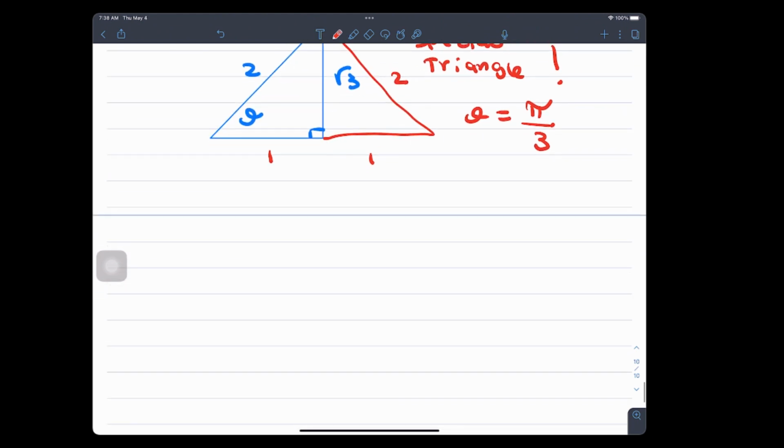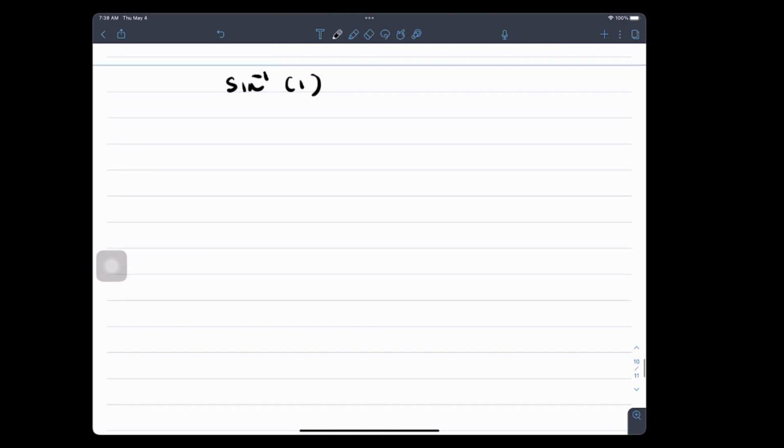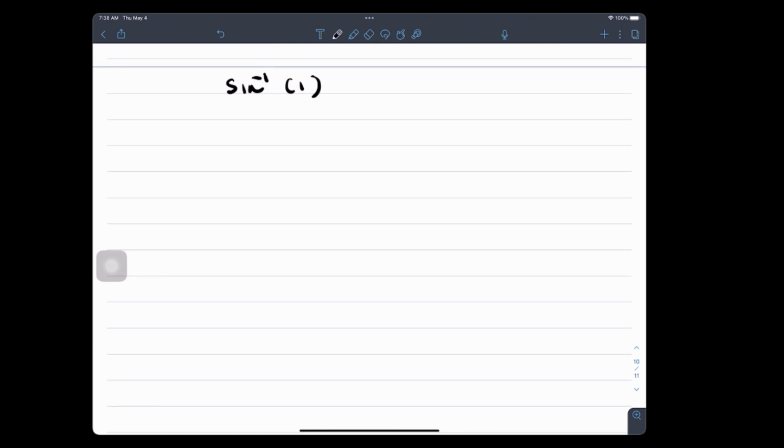But I want to leave you with this one too. I'll give you another example. What time to get out of here? Do you guys know? What if they say, what's the value of inverse sine of 1? You go, I don't know. How do you find that out, right? You always go with this procedure. Let theta be what? Inverse sine of 1. Let that be your theta. That's what you want to find, is what theta is. What's the definition? Sine theta equals 1.